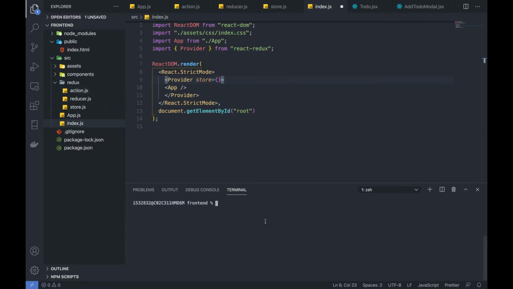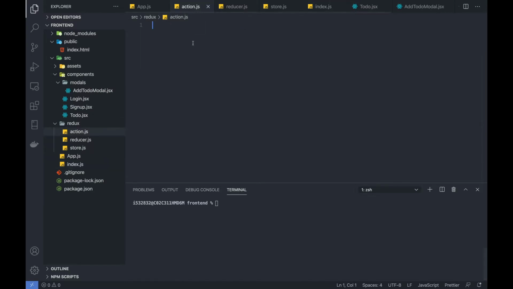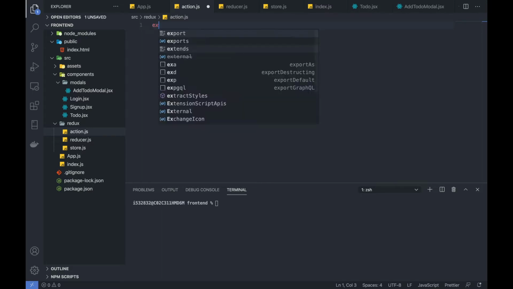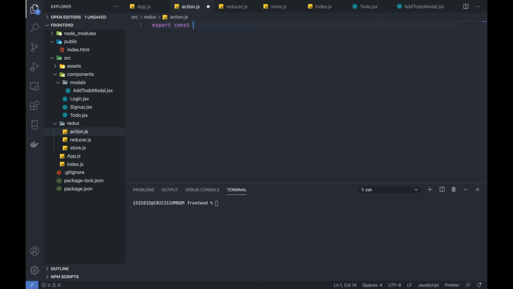So let's see how to do that. Let's first start by configuring our action.js. In actions, we will have all our functions to update and do any other operation on your data store. Any update, delete, or any other process that you need to do on your data needs to be written here. So how do you write that? That's what we will see. First of all, each and every action will be exported. To do that, just write export const, as it's a constant function, it won't change.